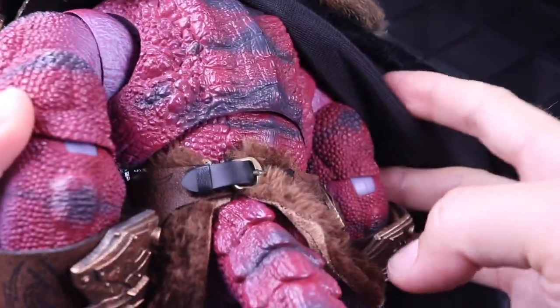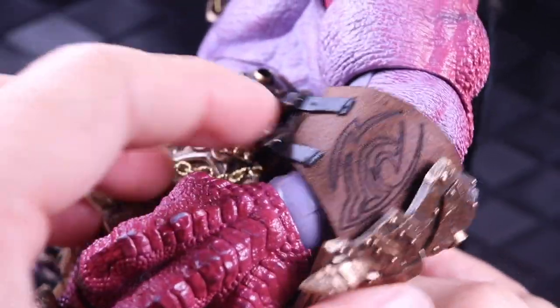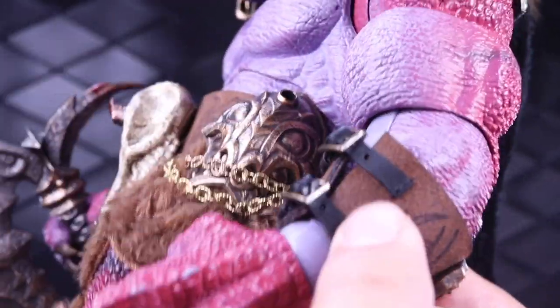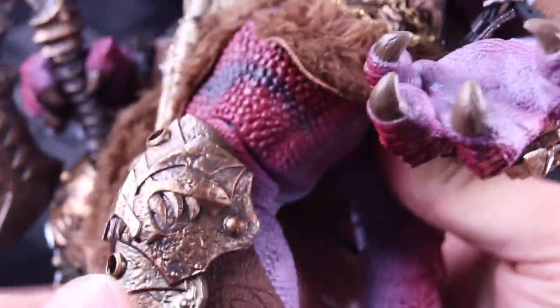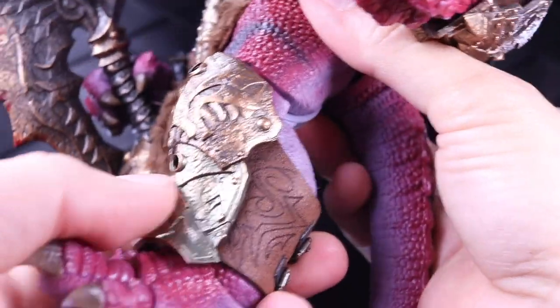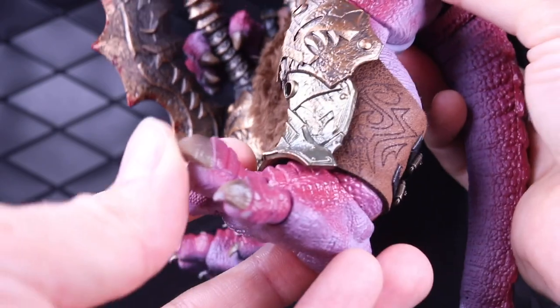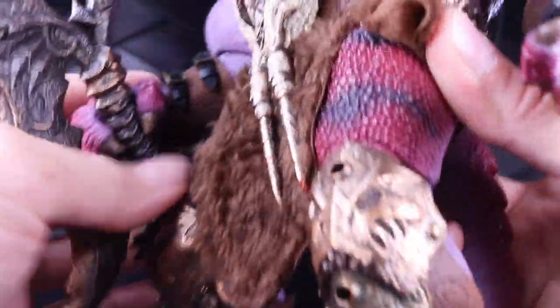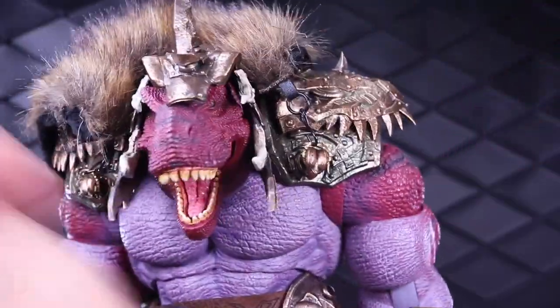The belt also has leather going on — really cool stuff. The buckles are functioning and I'm going to take everything off later. I think I need to tighten this arm guard up; it's a little loose but it's got an extra notch on the buckle so it should fit after I tighten it. Here's a look at the hands and the armor down at the feet — again those leather parts. It's got articulated toes; we'll do articulation once I get the thing fully disassembled. Very cool-looking figure.